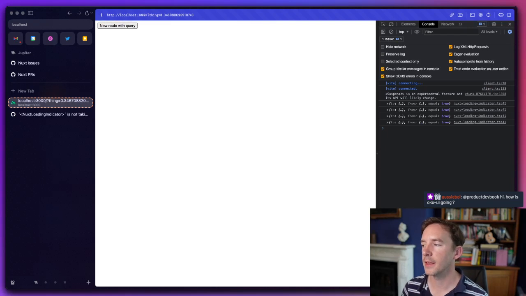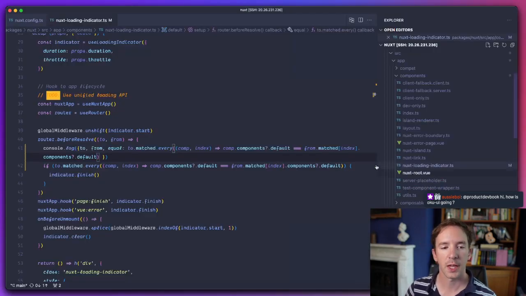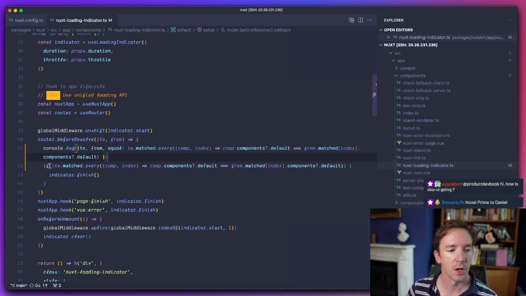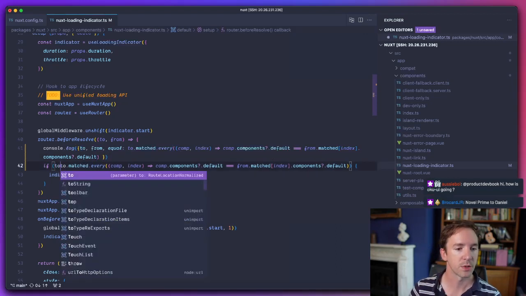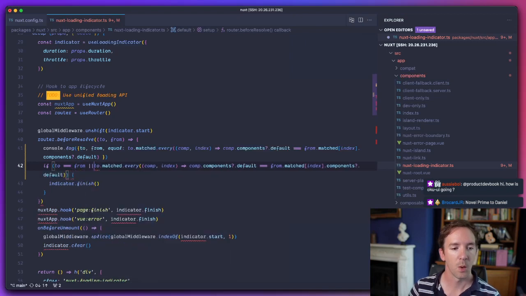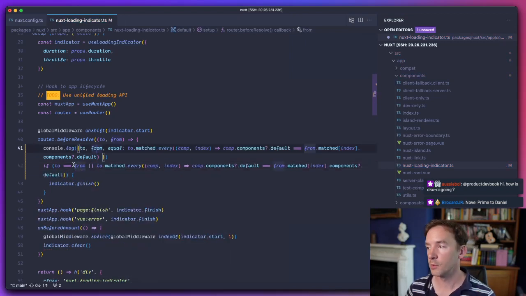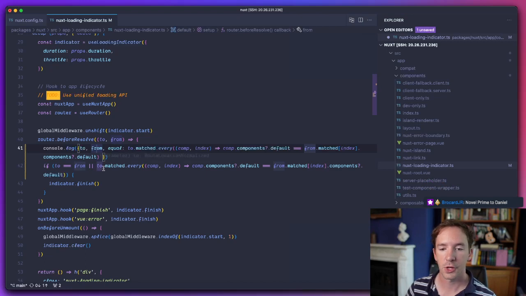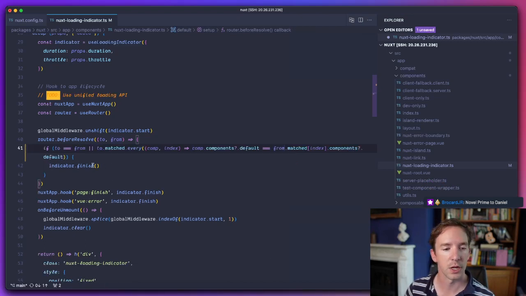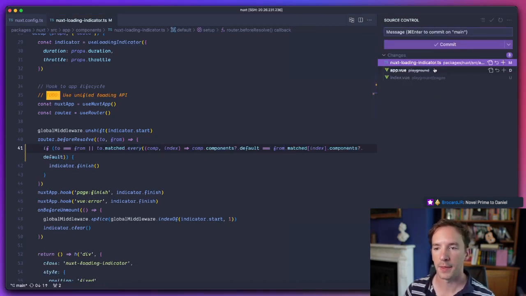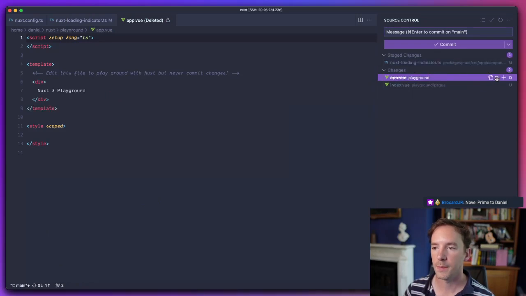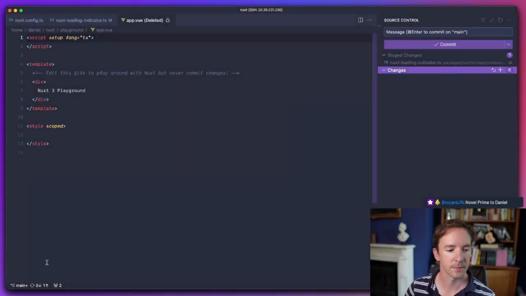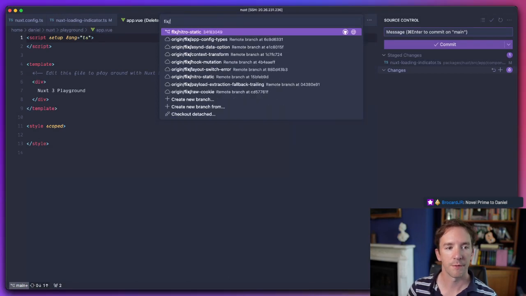So basically the thing that this is doing is instead of checking the route, it's checking whether there are different page components loaded. So we could also check the route. So if to equals from, or, in other words, the route hasn't changed at all, or it has changed, but there's no component change going on. I think that makes sense to do. Great. I think that was an easy fix. We're going to call it fix.